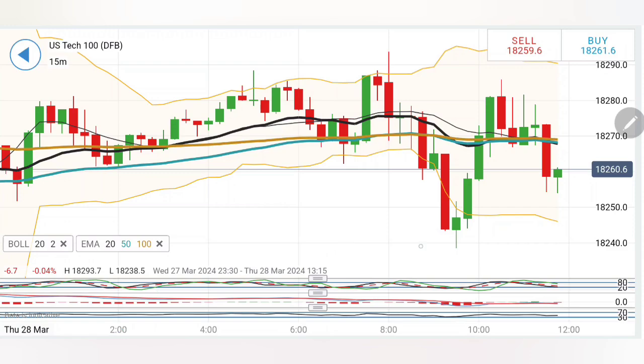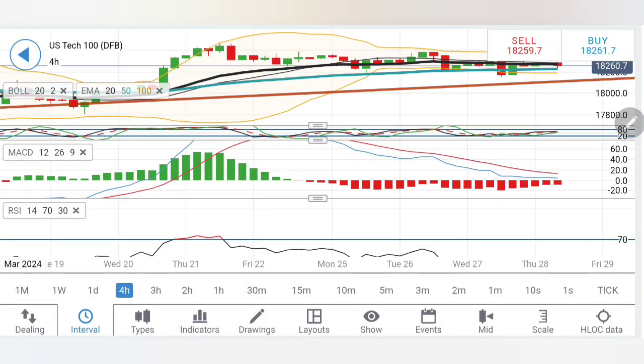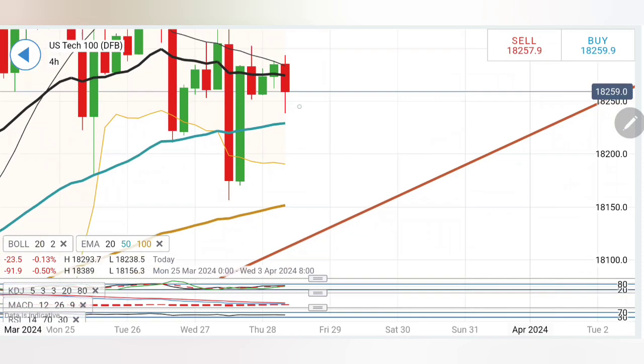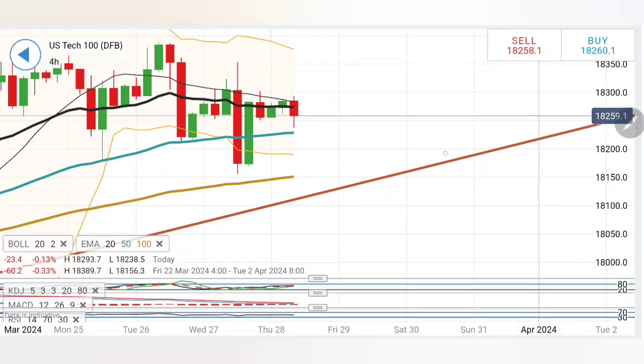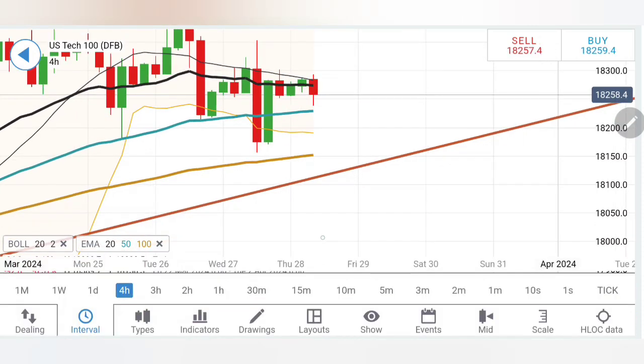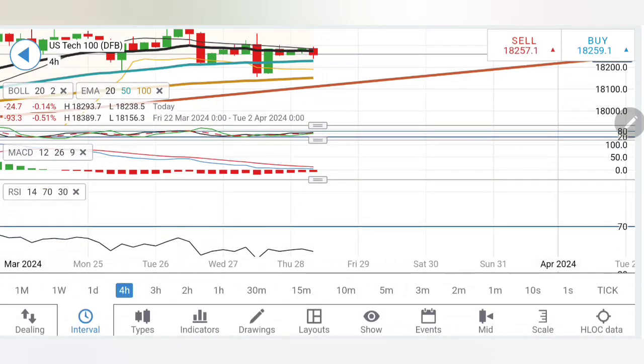If you look at the stochastic, this is rising. The MACD is trying to converge crossover. RSI is staying flat here. Coming to the 4, similar is the observation here on the 4-hour charts, and see, it is coming after a stronger recovery from the lows here. Now, if you divide this into 2, we can find out, see, this retracement, then a lower low, then the retracement, and if it breaks below 18,220, 230, we can look forward to 18,180 and 18,150 levels. Stochastic rising, MACD is bearish, RSI is flat.